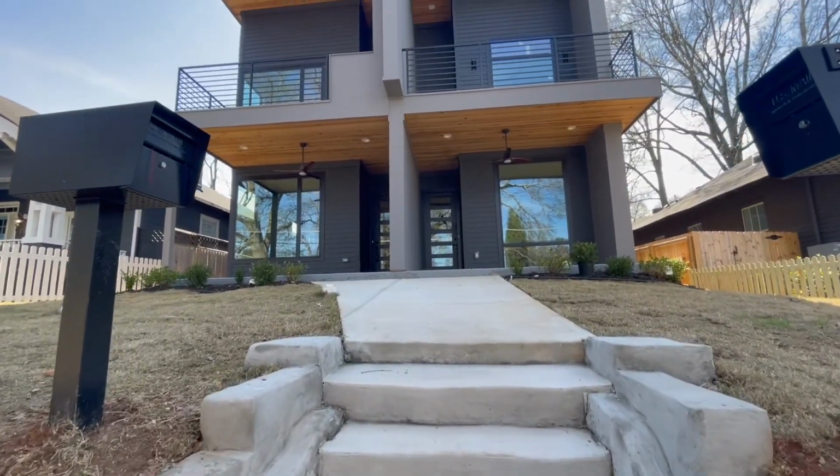So you move into the Atlanta area and you want to live in a neighborhood that has modern homes like this that are not over $1 million and in town and close to the Beltline, and maybe you want to be able to walk to a place where you can let your dog run and you grab a coffee, well then you might want to consider the neighborhood of Reynoldstown, and that's what I'm going to do today. I'm going to talk all about living in Reynoldstown right now.